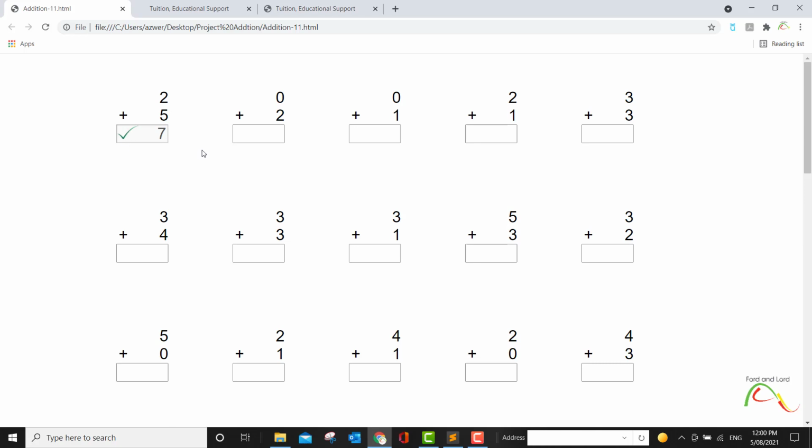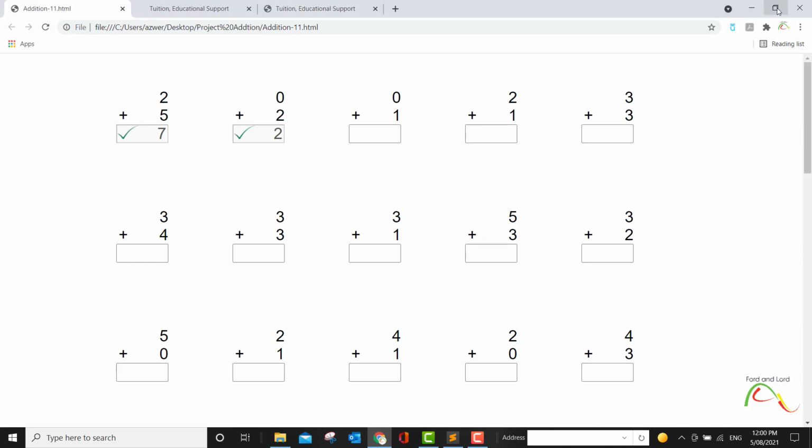As a result, we have lost our cursor, and if I need to type in an answer here, I will have to click into it and then type in an answer. Although I will get a response and the field will become disabled, the cursor does not move into this input field as well. So two issues which we will fix in this lesson.